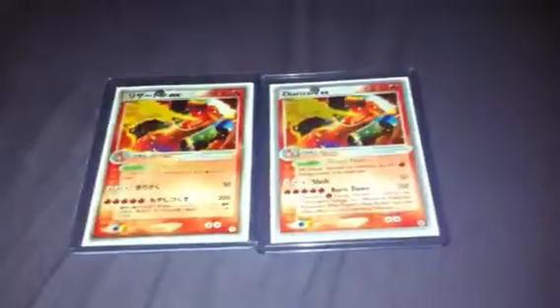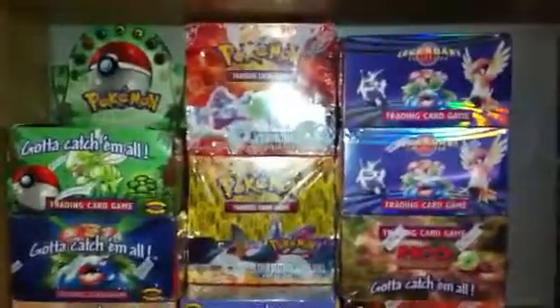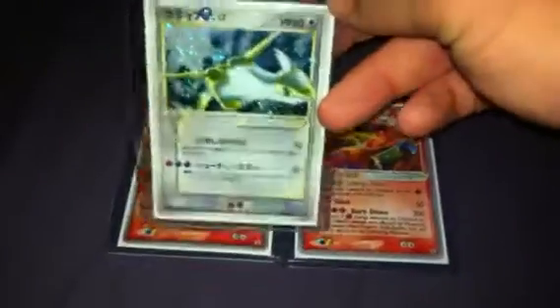So there we have it guys. I've got loads of cards incoming. For sale at the moment I have these two booster boxes — Mysterious Treasures and Great Encounters are on eBay UK, so check that out. I may put one of the Base 2 up because I don't need it. I'll do a trade video with those. That one is probably for trade too — from Map Industries, gem mint, 10/10/10. So I'll do a trade video with those, there's just a load of Charizard etc. I'll get that video up as soon as I can, so keep your eyes peeled guys. None of the cards you've seen here are for trade, other than possibly this one — Latios. I need the English version, simple as. Thanks for checking the video out guys.